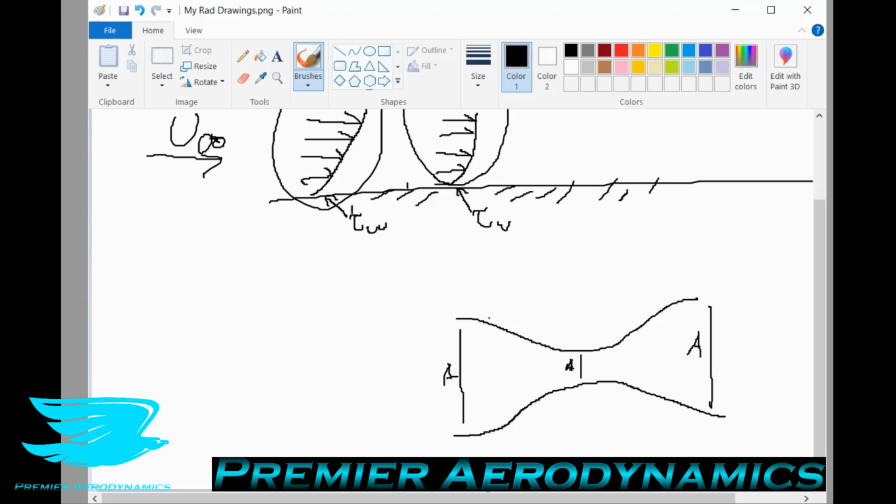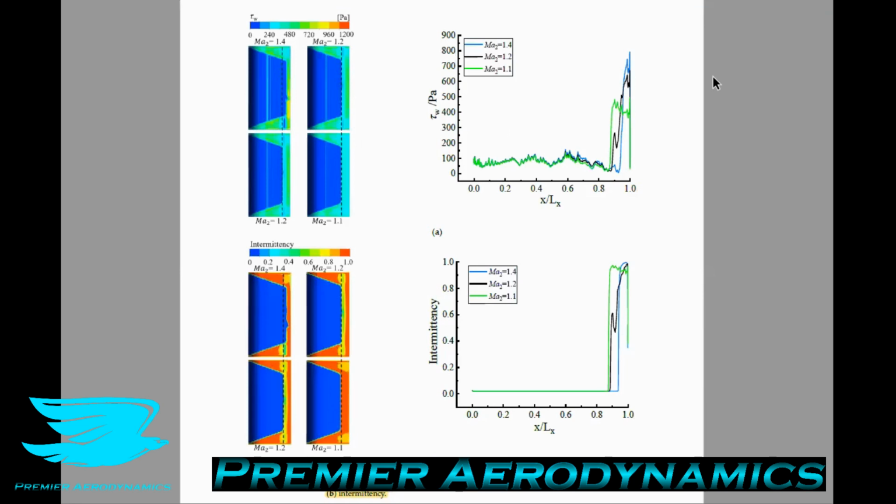So it's not uncommon, as I said, to have different trends going from subsonic regimes to supersonic regimes, as we have here. So they say in figure 11a, the transition occurred at about 86% of the chord at a Mach number of 1.1. When we increased the Mach number to 1.2, the transition location moved back by 2% to 88% now. So we've increased the Mach number by quite a bit, 1.1 to 1.2, and the transition location moves back a little bit.